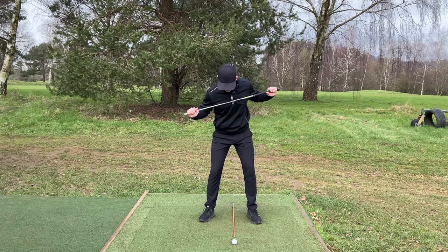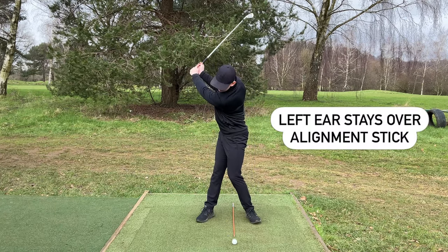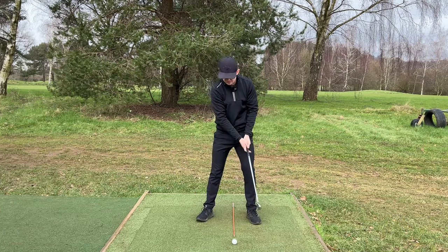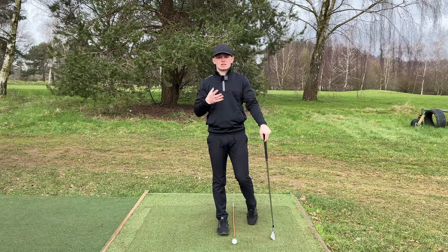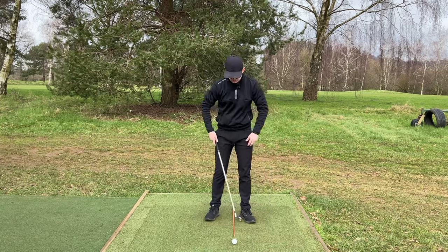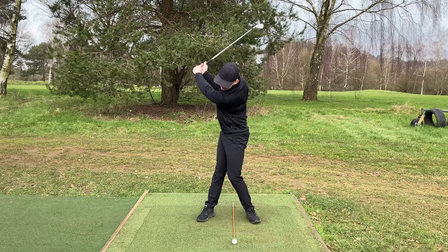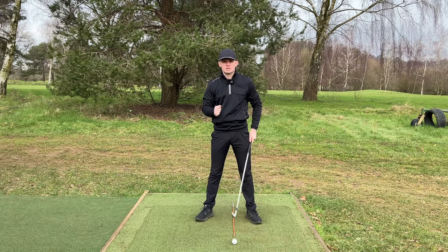Once you've done that a couple of times and completed stage two - turning in golf posture - then place the club on the ground normally and do a nice swing, keeping that left ear over that orange alignment stick. This is going to put you in a great position, staying nice and centred. If you make a swing and see on video, in the mirror, or just feel that your left ear has moved way off that alignment stick, you know you've moved laterally. As a result, that's going to make your downswing need a huge compensation back to the left, which is going to be very hard to time.